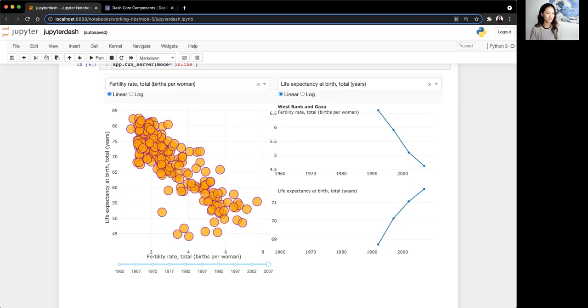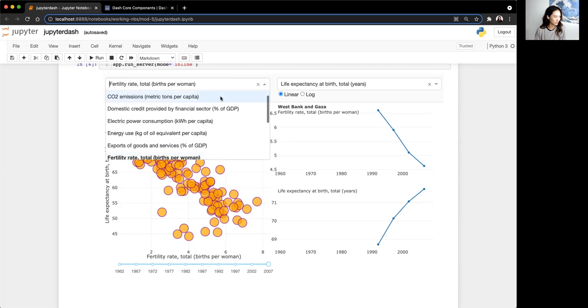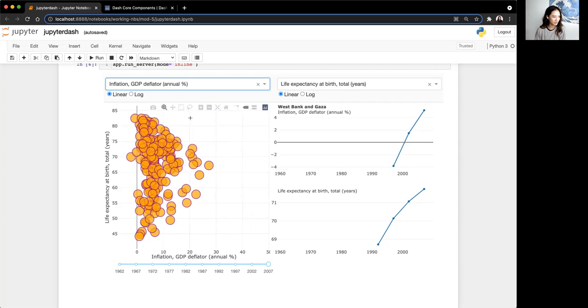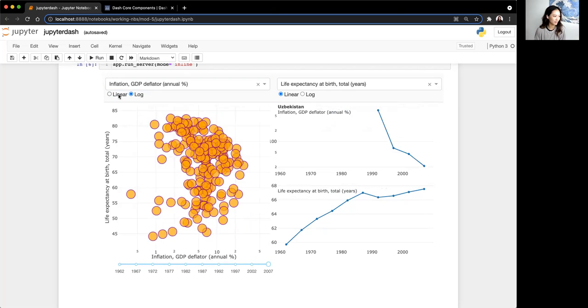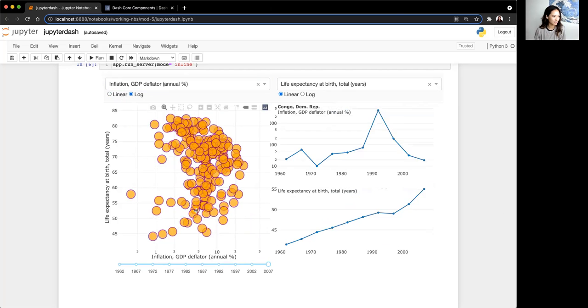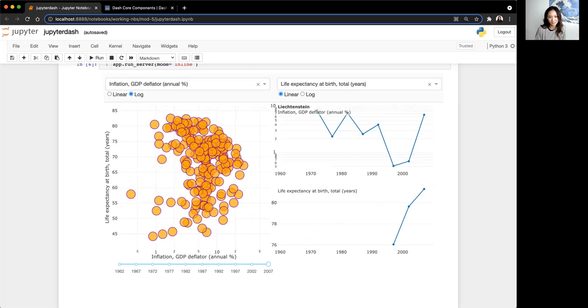But what I mean by that is what changes in components lead to changes in other components. So for example, I know that if I were to change the value here, this graph and this graph will update. If I change this component over here, like from linear to log, it seems that this one and then this one will update as an example. So think about all the things that will change as a result of a value changing in one component. It can be pretty hard to map out.